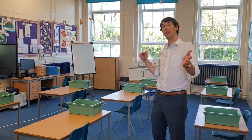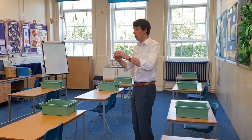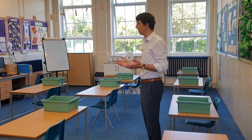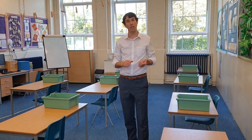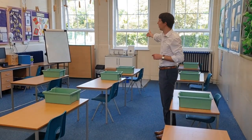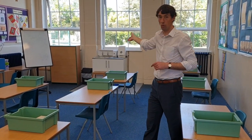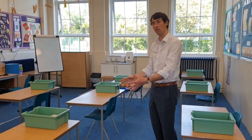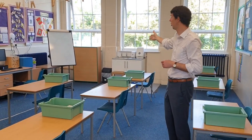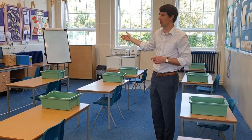The doors will be left open and windows will be open for ventilation. All of the soft furnishings and indeed lots of the bigger furniture at the side has been taken out to create more space for desks. We have taken away soft furnishings and things that can't be easily cleaned, so all of this you can see is clean white surfaces. Over here we've got the towel dispenser and the soap dispenser, which will be up on the walls in each classroom. In here is drinking water so water bottles that children bring in can be filled up here, and hands can be washed. There are bins specifically for tissue, and there'll be cleaning that goes on during the day, not just at the end of the day.